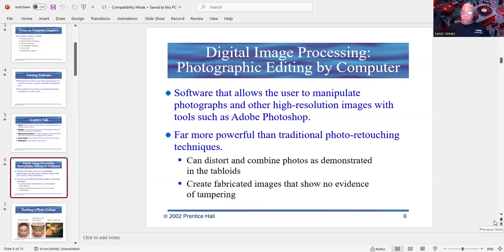Again, there's software that allows the user to manipulate photographs and other high resolution images through tools such as Adobe Photoshop. It's far more powerful than traditional photo retouching techniques, and can distort and combine photos as demonstrated in the tabloids, and can create fabricated images that show no evidence of tampering.